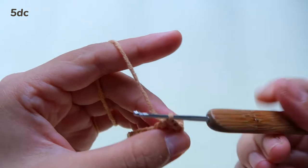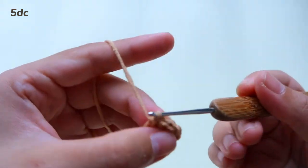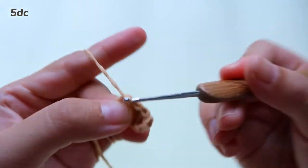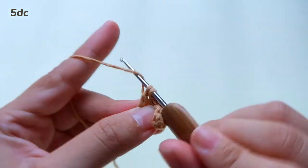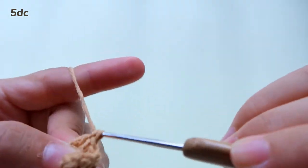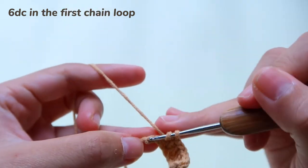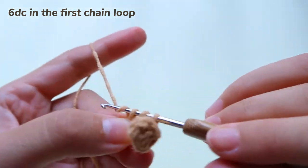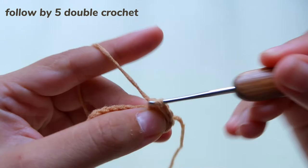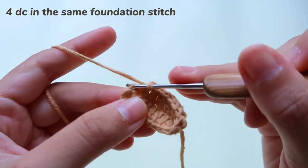1, 2, 3, 4, 5. In the first loop, we work on 6 double crochet, followed by 5 double crochet. In the next foundation stitch, we have 4 double crochet.